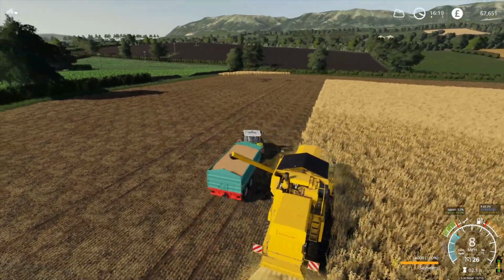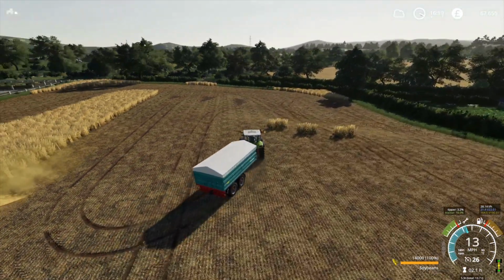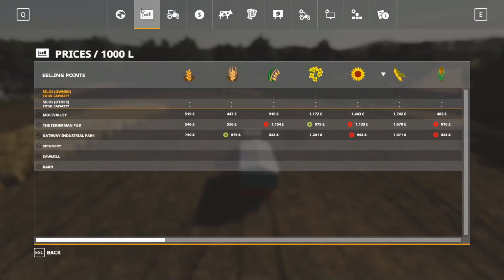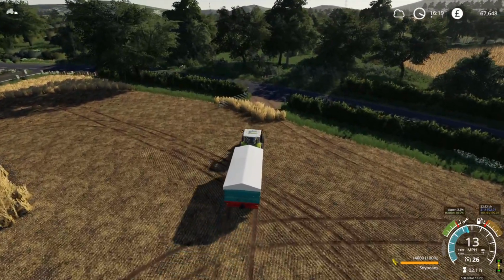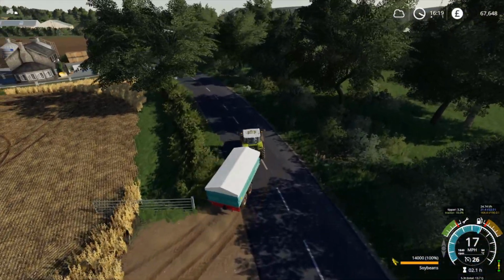There we go. So I think we'll just double check. This Mole Valley is still our best price, so we will head up there.